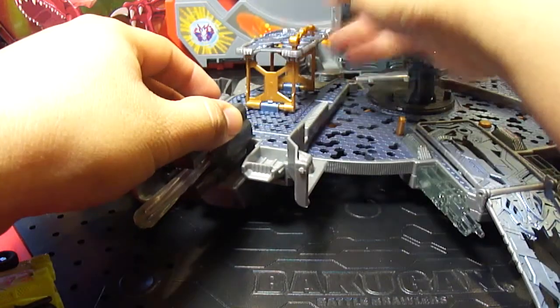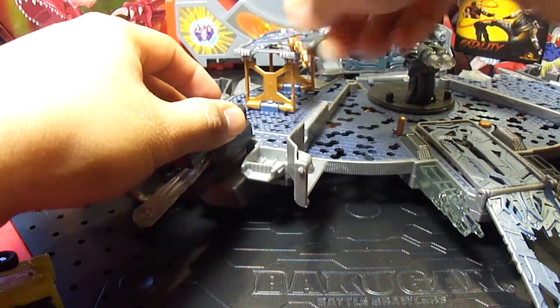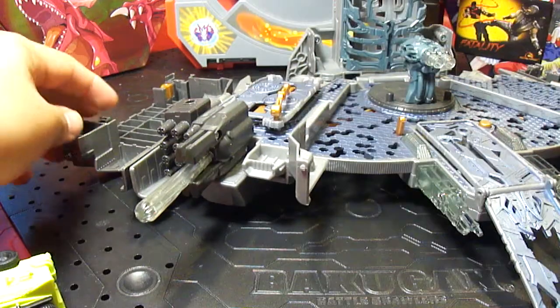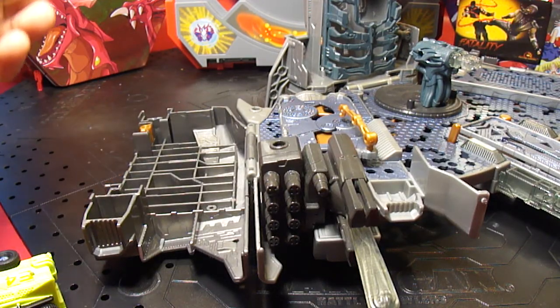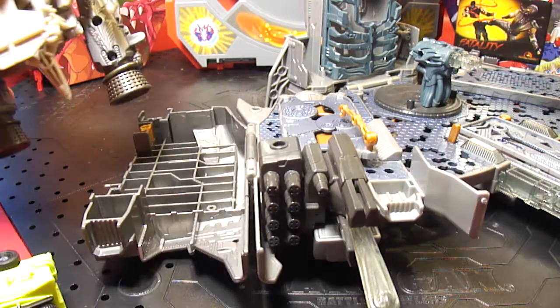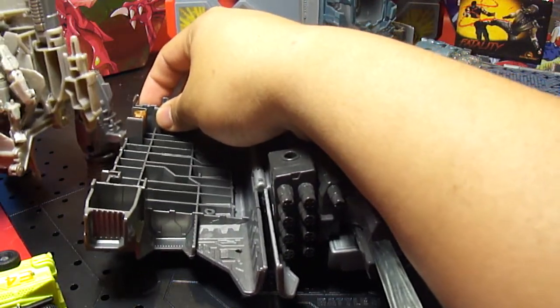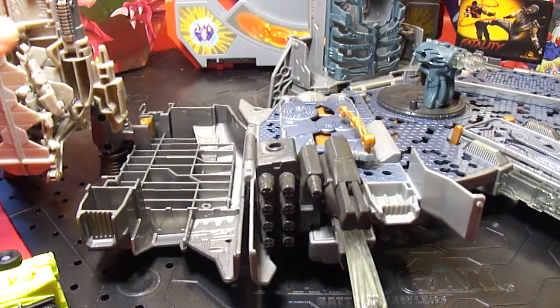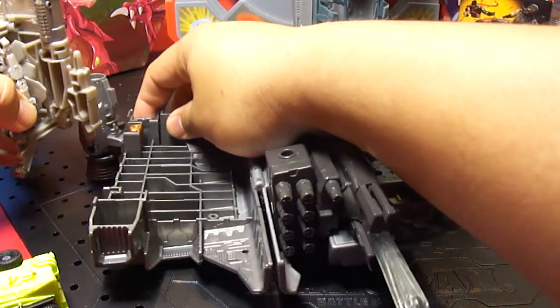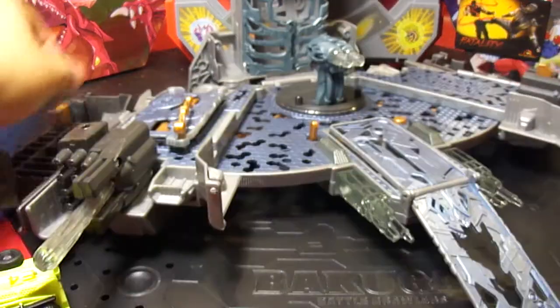This is the medical bay right here for Ratchet. You can put a Transformer right there, pretending you're repairing him. There's another arm that swivels around. And that's it. And on each side, they have opposite connector points. And let's say we take this orbital assault carrier, and it can dock with the base. Like so. So you can keep it in place, ready to launch. So that's no bit fun. So you get more place as you build this fortress-like assembly.